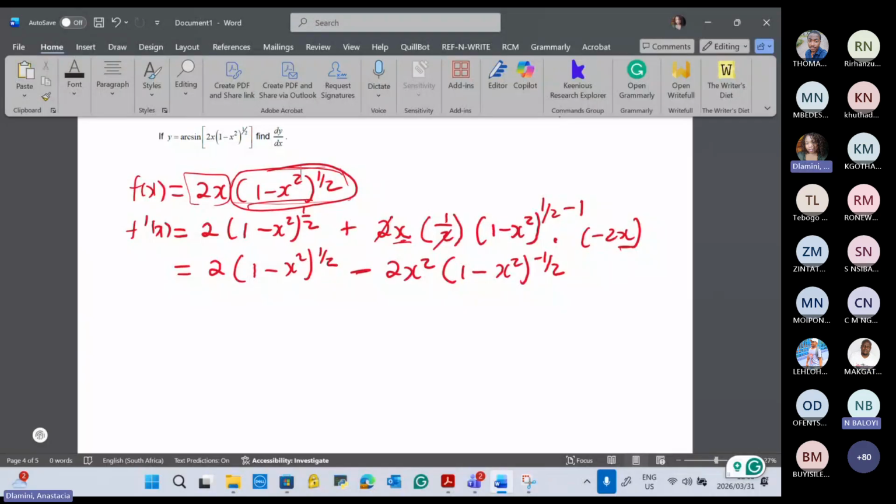1 minus x squared. So you want me to treat that as a common factor? No, I'm asking, can we treat both as common factors, even though the other one is a minus half? So the other one is a negative, so she has to take it to the denominator first, so that half becomes a positive, and maybe they can cancel out. Yeah, I think so.